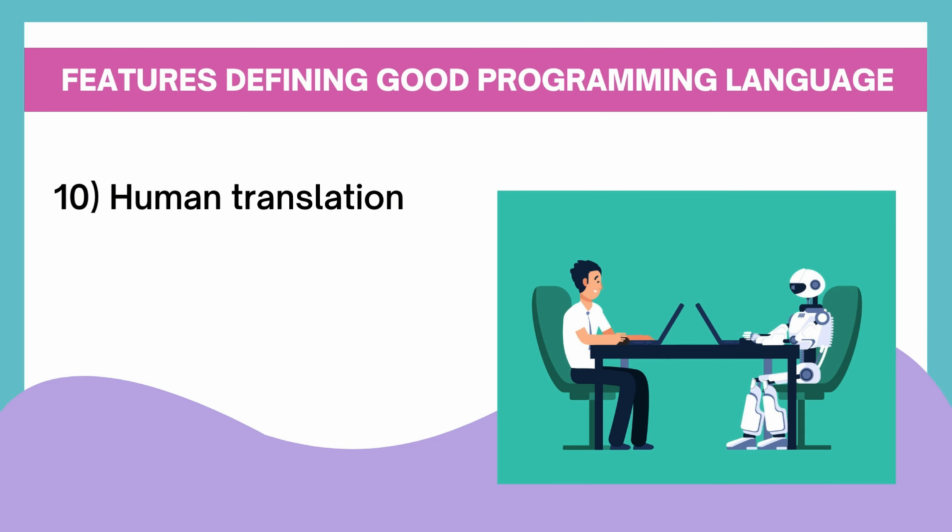Human translation. When we create a program, we want it to emulate exactly what we want it to do. Hence the program should be able to understand what we are trying to make it do. This means that the programming language should have the facility to represent real-world objects. For example, if we wanted to represent a person in a program via a name, then the language should have the necessary statements to define this representation.